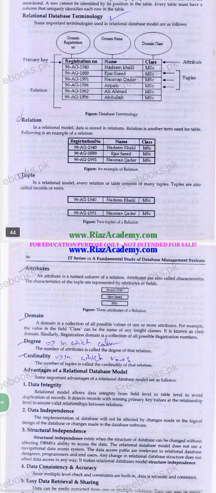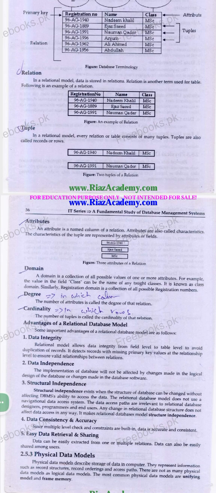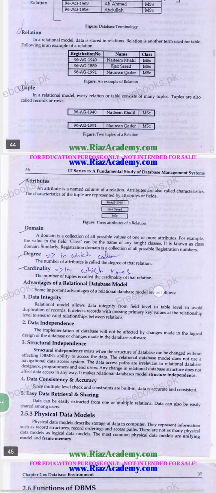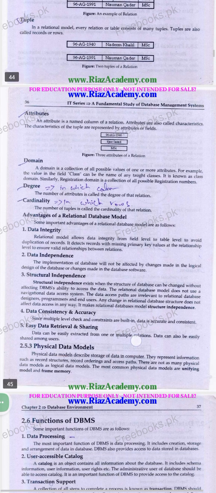Okay. What is a relation? A relation means data is stored in relations, for example tables. The term we can use for that is a table. A table is rows and columns. Okay. A tuple is also known as a row, or a record. Here is the given example of tuples. Attributes are basically the column names, and they are called attributes.